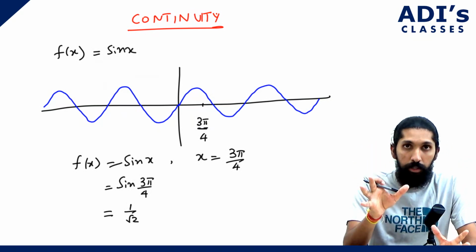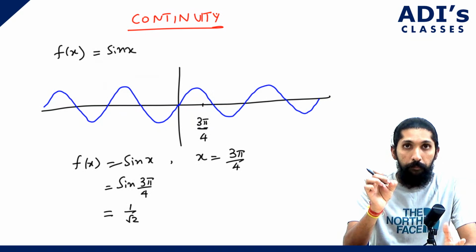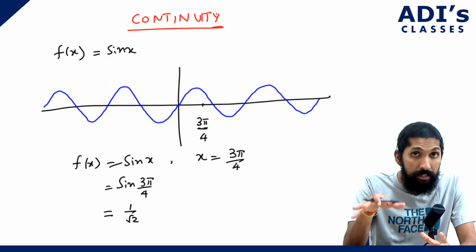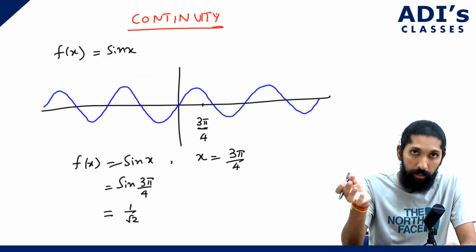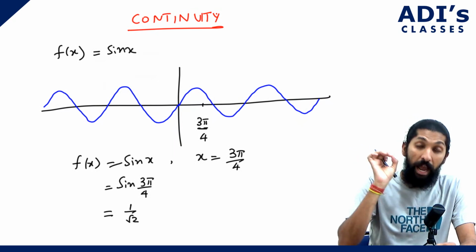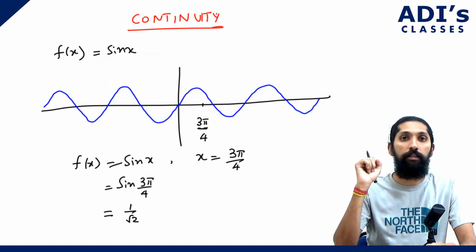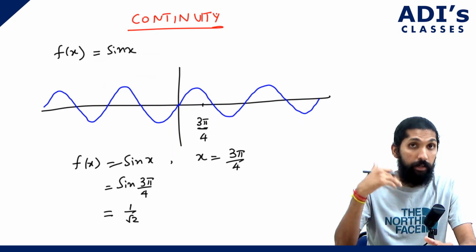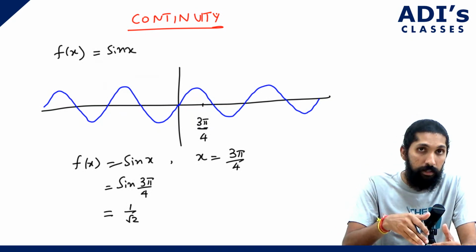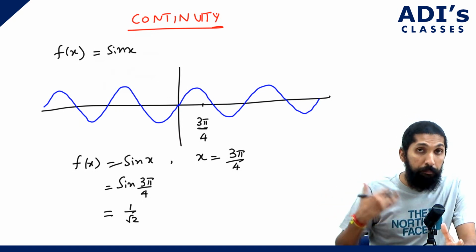Now last year when you learnt about limits, remember you had left hand limit, right hand limit, and limit at a point. If all three of them coincide, then we used to say yes, the limit exists at that particular point. Likewise, the function is continuous at a particular point if it is continuous on both the left hand side and right hand side. We don't call it left hand continuity or right hand continuity, but the final end result is what? Is it continuous at this particular point or not? Now, this is one type of continuity.